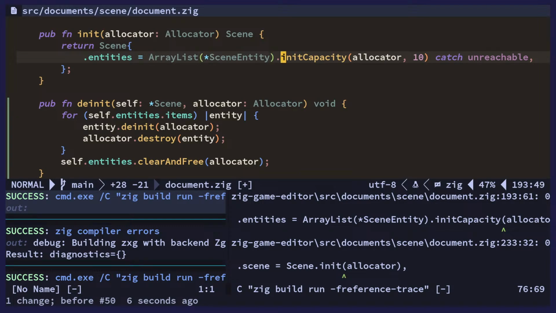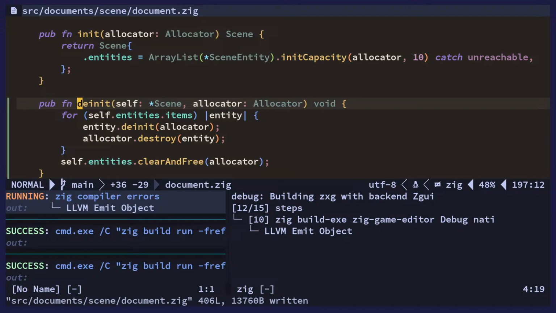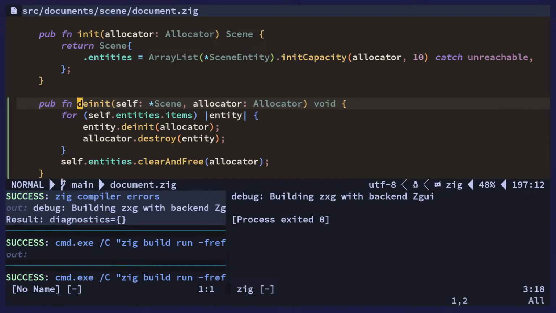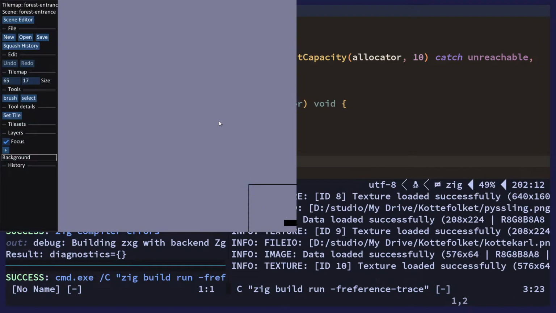Array list scene entity in capacity. Why is that? So are we not calling this here? That's weird in that case, because we are calling this down here. So is it like a lingering thing?